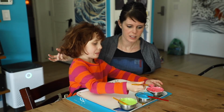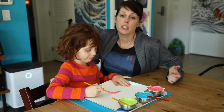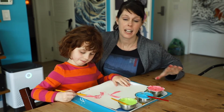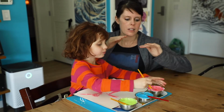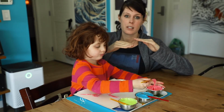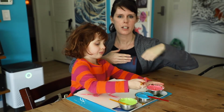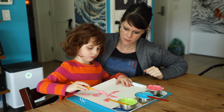Wow. It's pretty thick. So you could keep this, theoretically, for longer than just the day, as long as you put it in an airtight container. What I noticed is if it sat out for too long, the glue and the shaving cream almost started to separate and a film covered the top of it. So if you give it just a nice stir, it goes back to the way you want it to be.